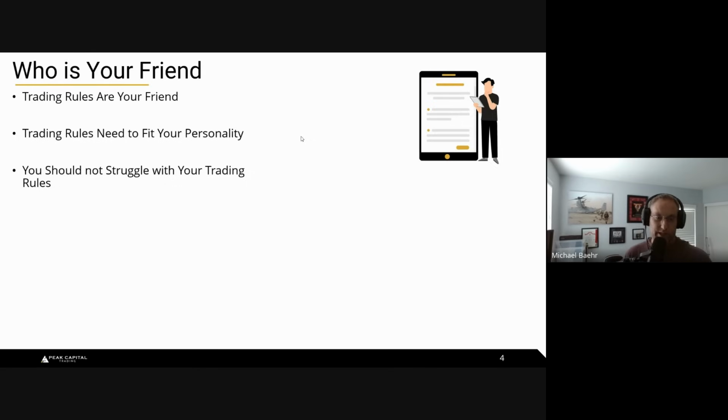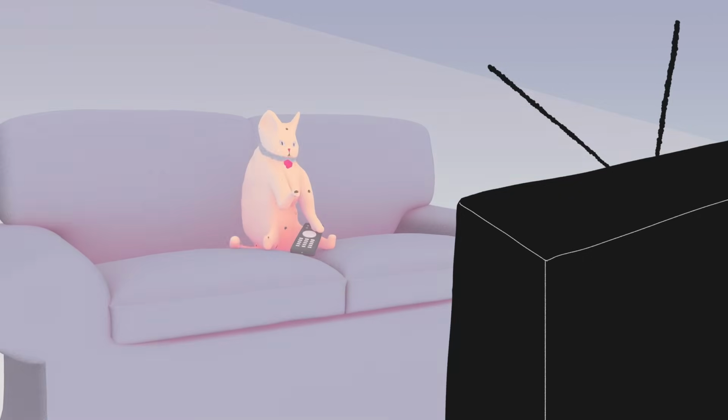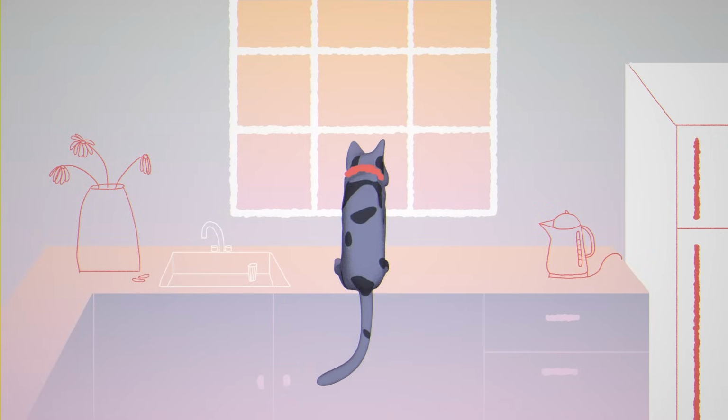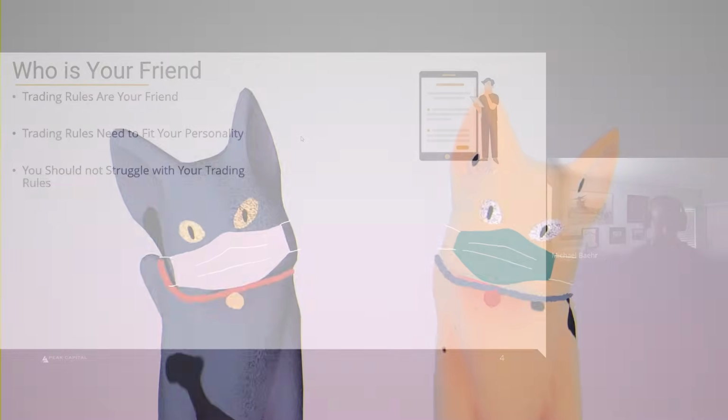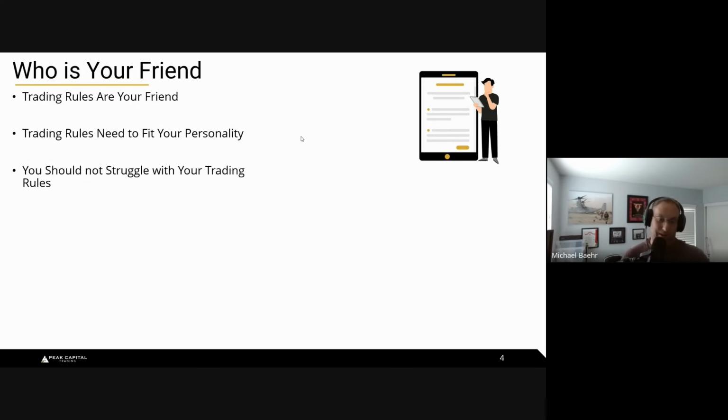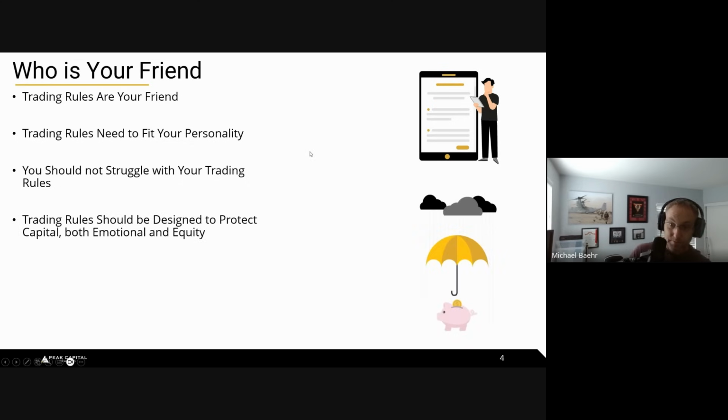When you hit the 3, if you're still mad and frustrated, just leave the office. You've got plenty of time to come back and do your journaling and everything that you need to do. Go watch a movie. Go get a cup of coffee. Go on a spontaneous date with your significant other. Do something enjoyable and be like, yeah, today was a bad day, but oh well, I get more of the day to myself, right? Understand that. Don't beat yourself up over that stuff. That is going to help you not struggle with your trading rules, right?